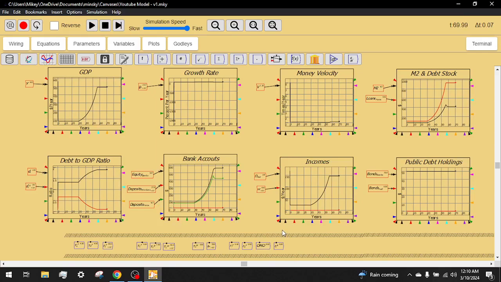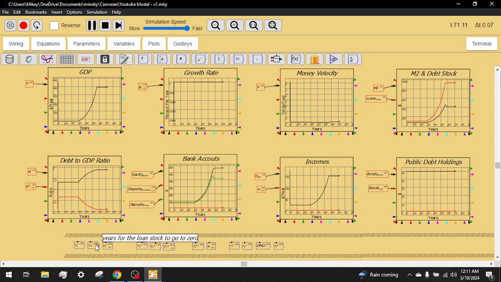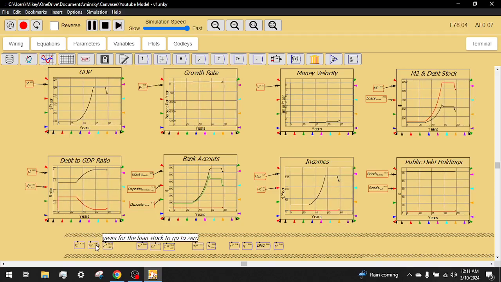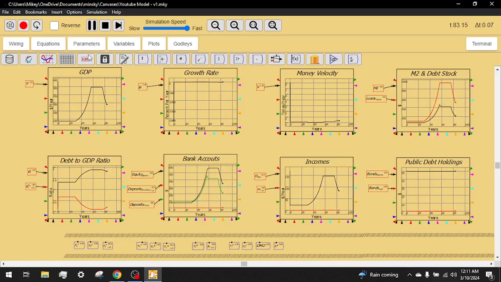And now I'm going to consider, okay, so now what happens if the debtors start making repayments at a quicker rate than the lending is taking place? Okay, so I will keep running the simulation, and now I'll make the rate of repayment happen quicker. All right, and now you can see that the GDP has started to fall, the money supply has started to fall, income starts to fall, everything starts to fall, okay? Because we're destroying money with the repayment of the loans.